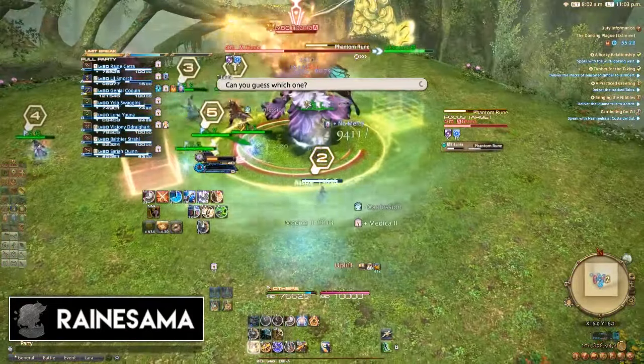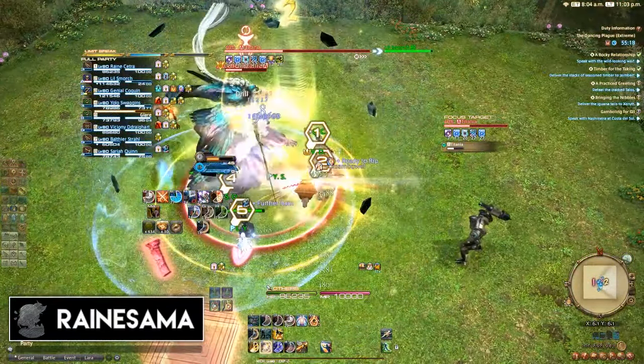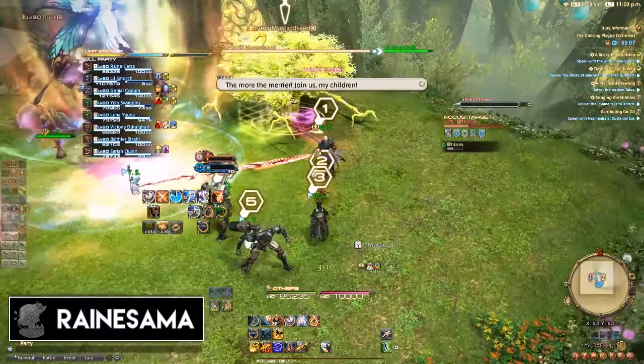Next, Titania will cast another Phantom Rune. This will hit the entire arena except the inside of her hitbox, and this will knock you back a long distance if you're hit, so be prepared. Titania will then become untargetable and the first ad phase will begin.